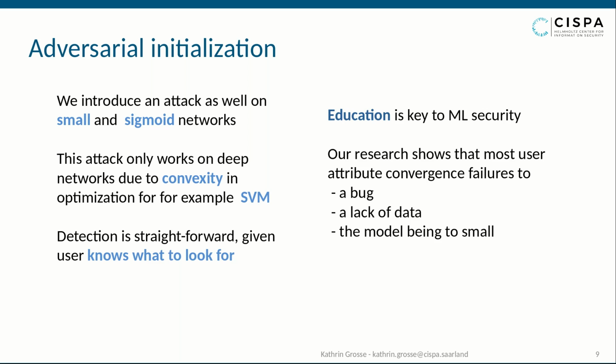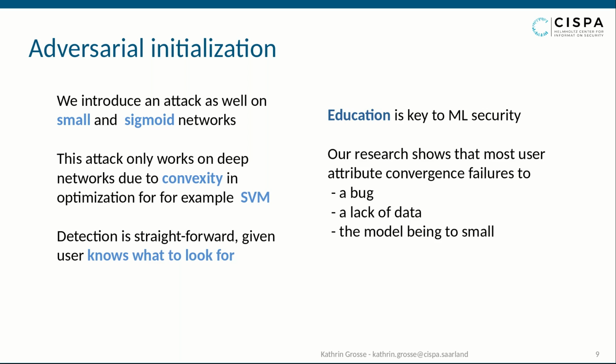So we need our users to know what they can expect, what they shouldn't expect, and what they should look out for. So we conducted a study on Stack Overflow and Cross Validated. What we searched for was what people recommend in settings where a network shows unexpectedly low accuracy.